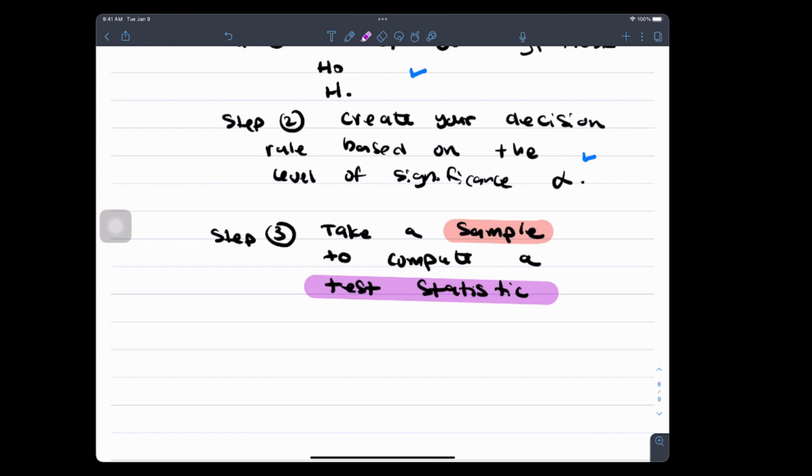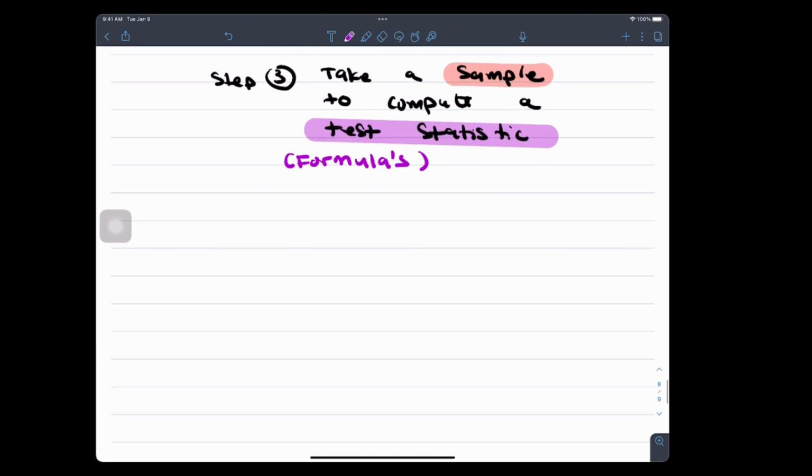Okay, you guys okay with that? Estimation, they give you sample information. But the test statistic, traditionally, this is a formula. I'm not going to show you the formula here, but as you really say, these are formulas. I'll show you guys in the notes. So there's formulas. This is the general procedure. Step 3. So we're going to take a sample, compute the test statistic.